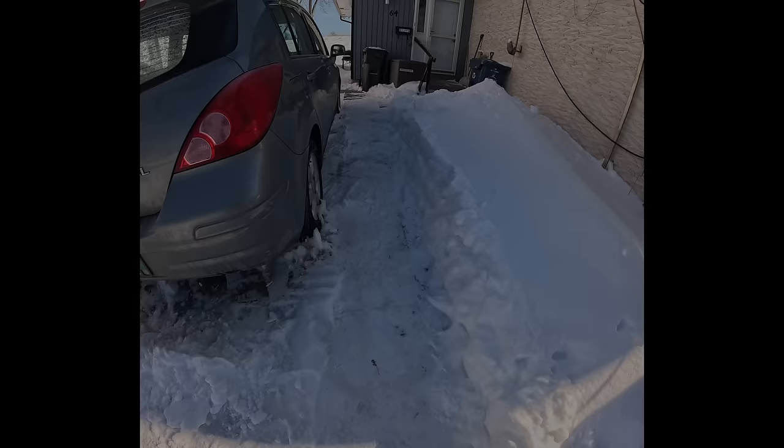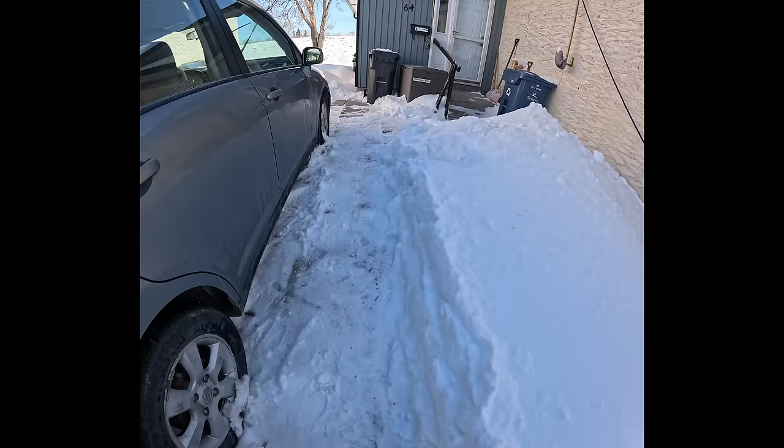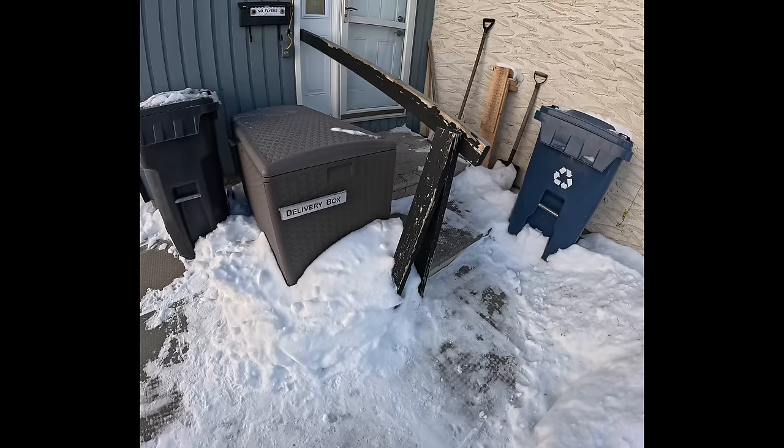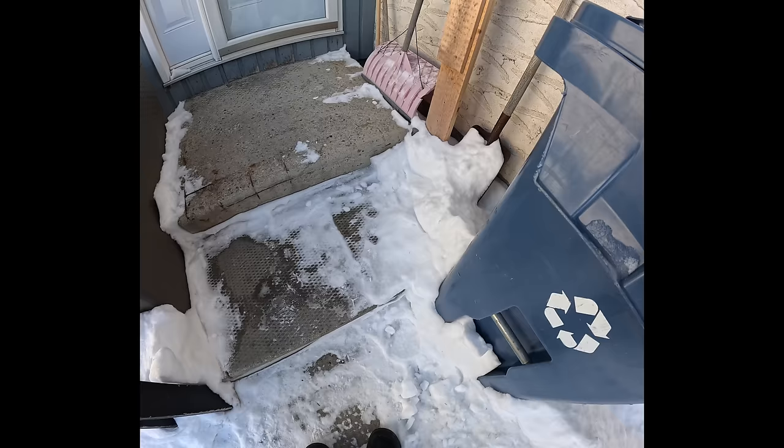Now, if you are somebody who is coming up to my house to make a delivery, you can't help but see the delivery box. It's even got a sign on it. I was going to say a little sign, but it's quite legible. It says delivery box. You can't help but see that. But to just take the package and throw it in the snow?